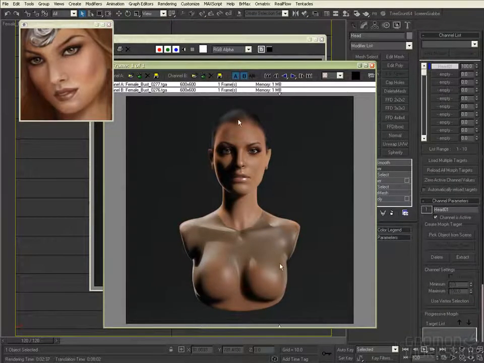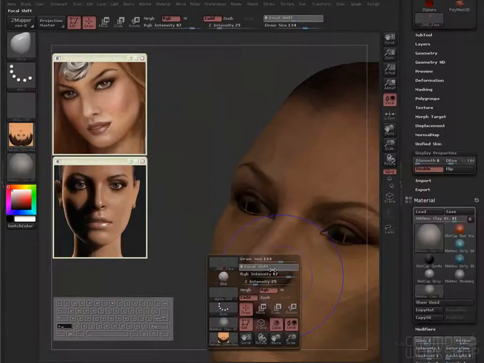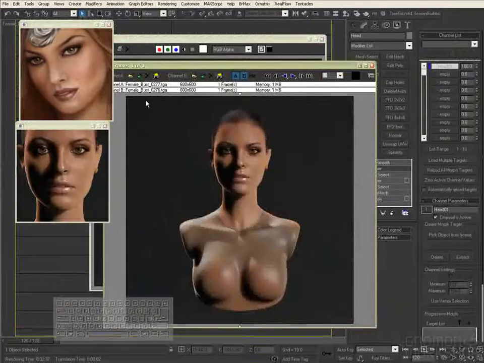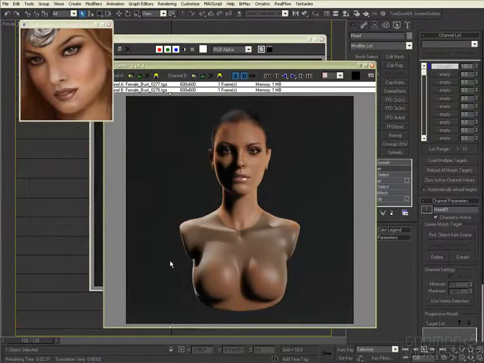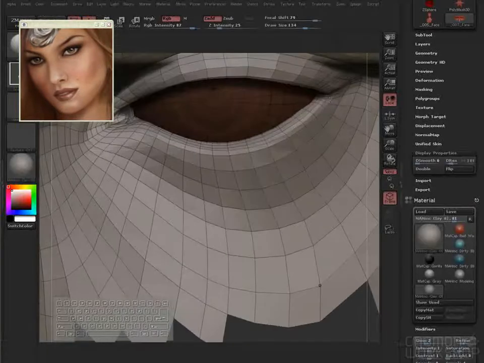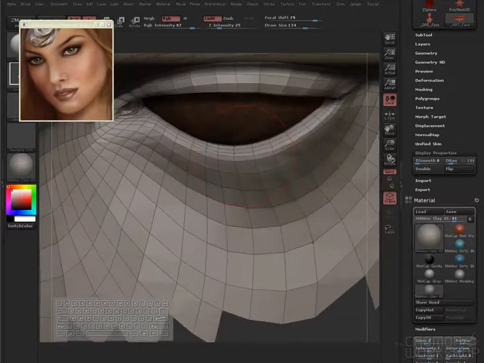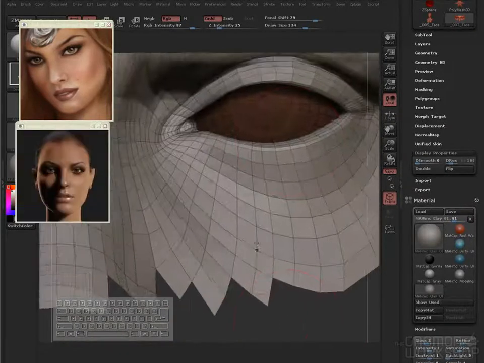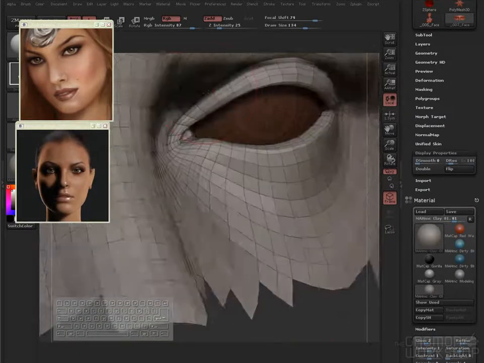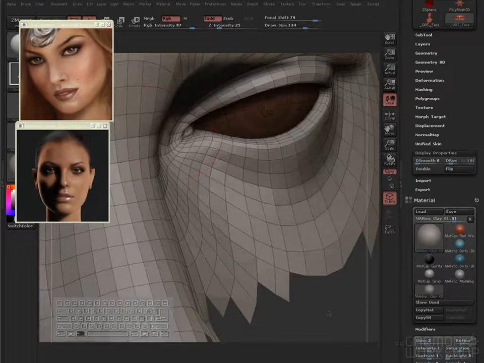As you can see, this is very subtle. It's the beauty pass, so every time you check it, make sure you go back and forth. You see how subtle it gets from here to here. It's very small, but these tweaks are important. As you go along, you'll find what makes your character unique and stands out, from being an ordinary model to a very attractive model. It's those little small tweaks.